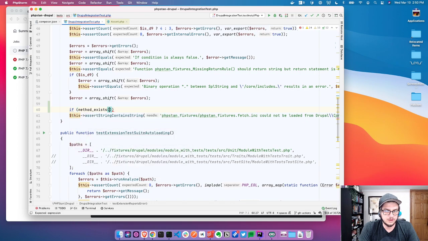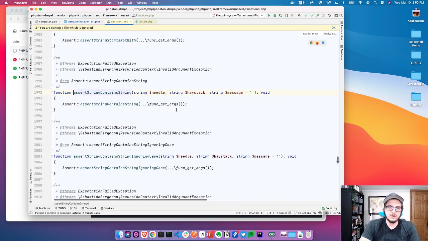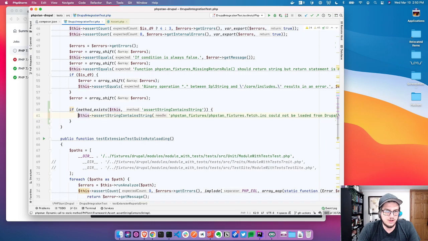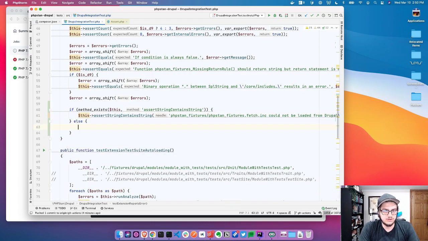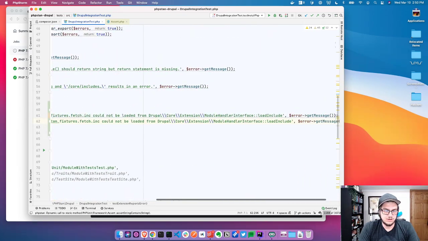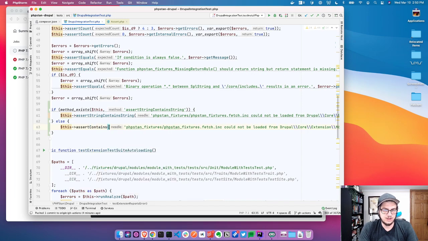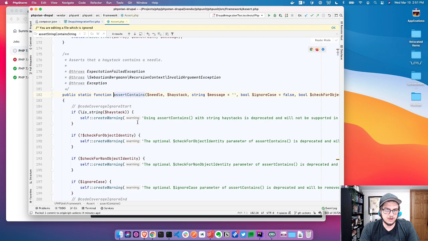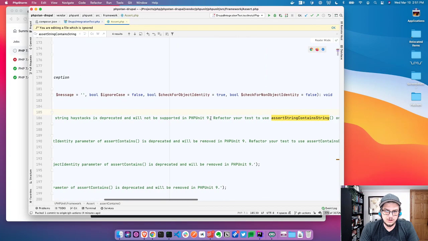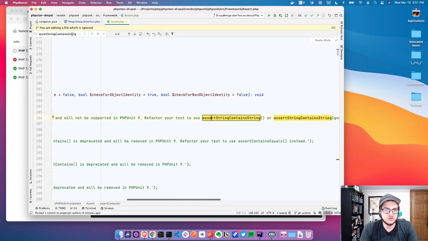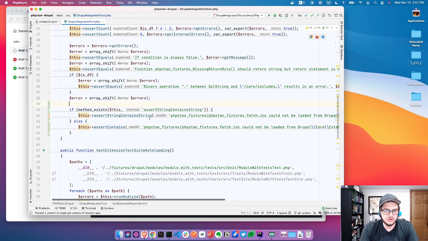So if the method exists, we run this, otherwise, else this assert contains. Let's just double check that assert contains if it is a string, is deprecated for Drupal 9, use assert string contains string. Great. So that should fix that.